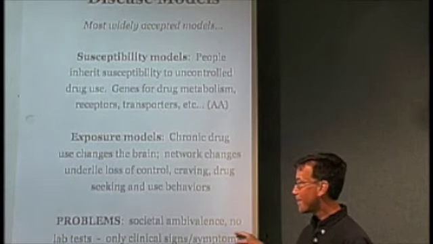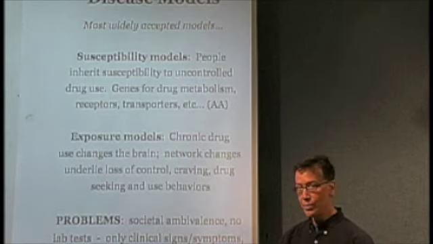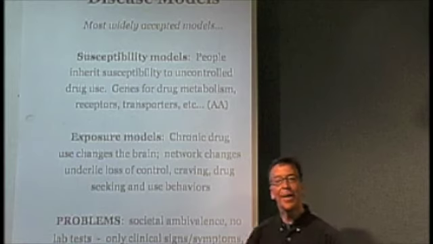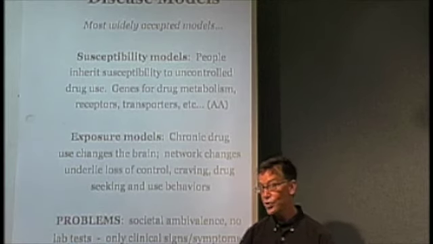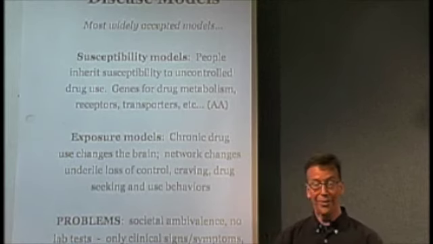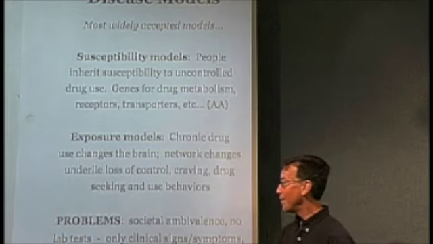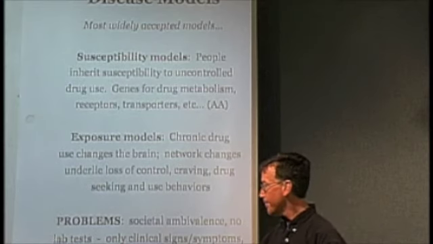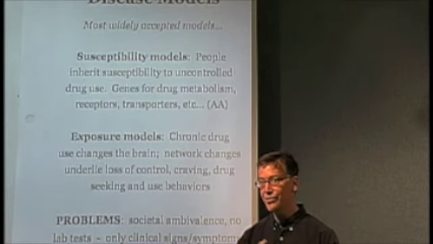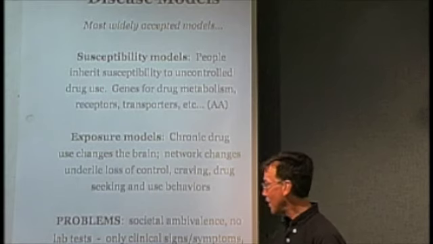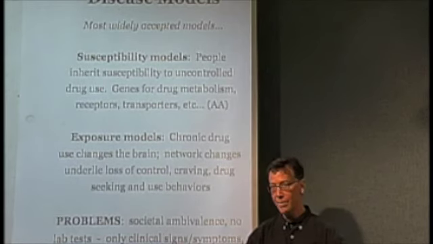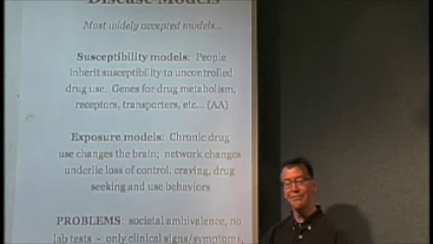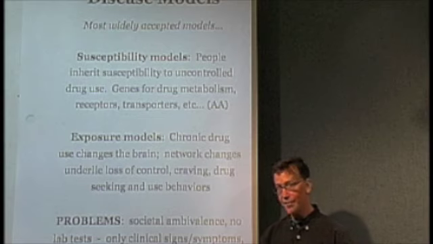Part of it is that in determining whether somebody is abusing a substance or dependent upon a substance, there are no real lab tests for this. You can't say, oh, they have this gene and that gene, and therefore they're going to become an alcoholic. It's only a list of clinical signs and symptoms listed in the DSM-4. There's no sharp line between use and abuse. So this is all tied into that social ambivalence about using this susceptibility and exposure approach to describing dependence and abuse.